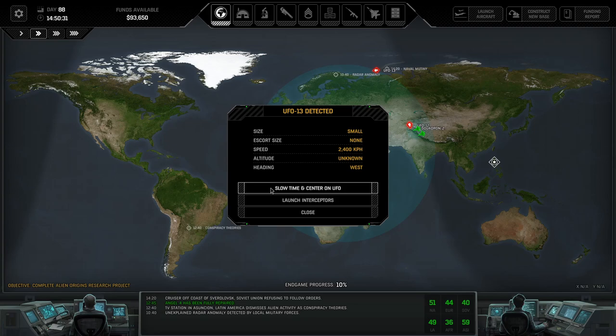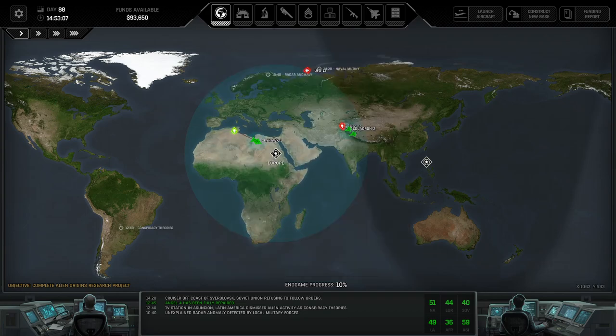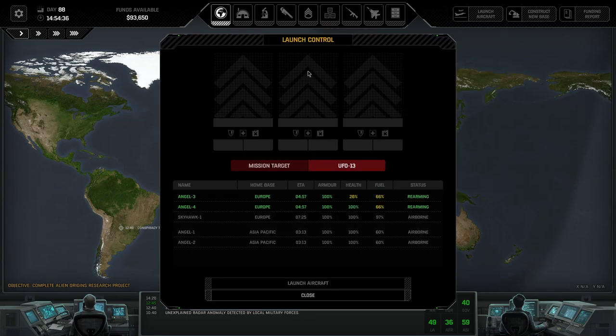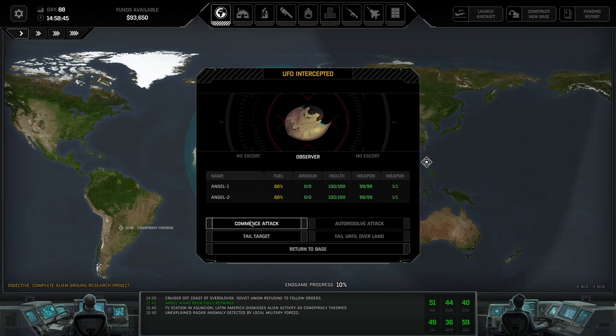Oh, look at that. Slow time and center on the UFO. Can we launch aircraft? Wait. Launch aircraft. Select UFO. Fuel 66%. Should be good. Launch it and go. Good. We're commencing an attack on another small one, right?